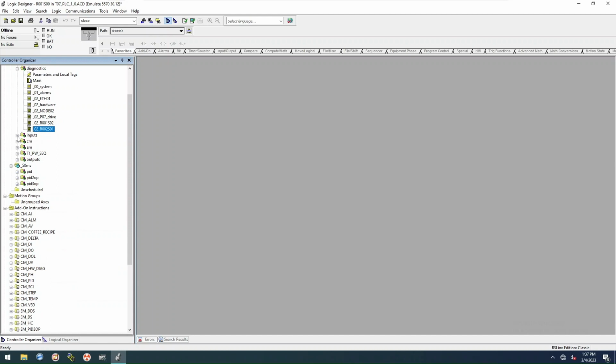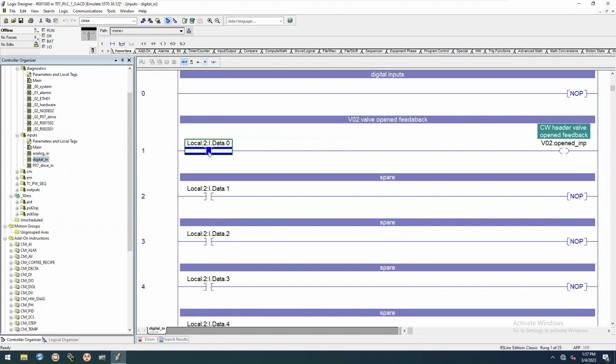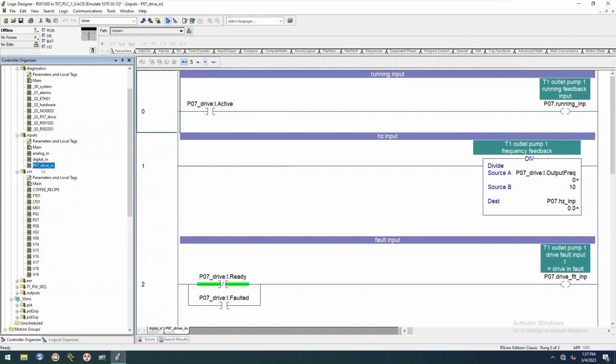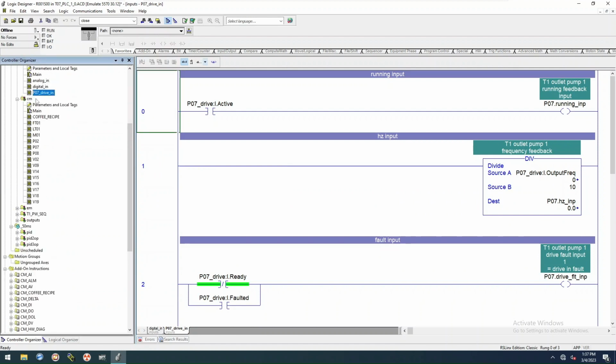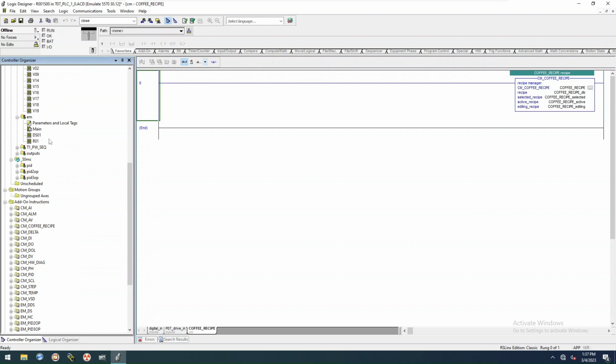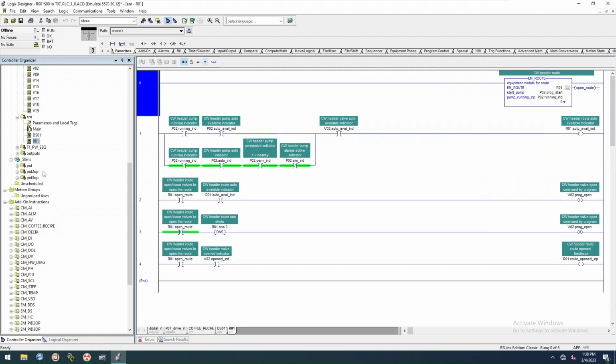Okay, we configured one digital input. So if I go here, and as you can see, I'll zoom in, the digital input that I configured is populated here. I've got my drive inputs mapped correctly. Then look at all the control modules. It's populated all the control modules that we added. Recipe management system comes down as a control module. And my equipment module, where I've got my duty standby controller and my root.